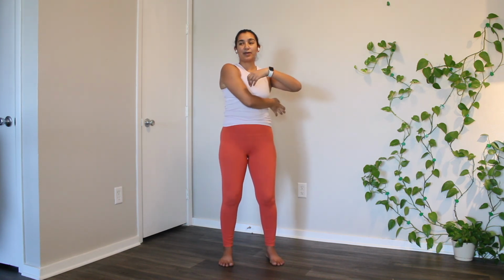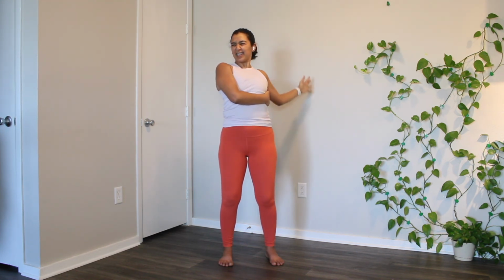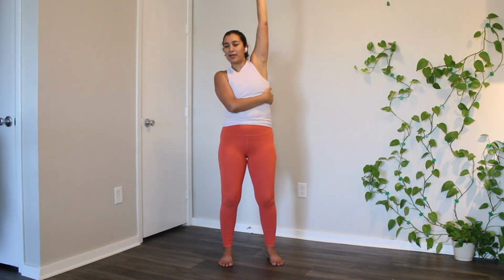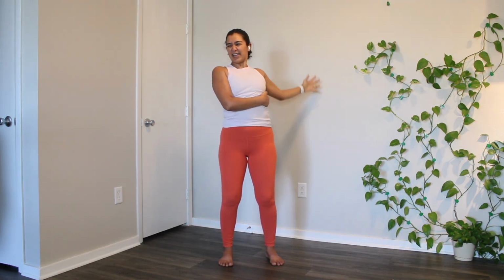So left, right hand grabs your left rib cage, pull it forward. Go ahead and slowly take your left hand back. Down, move really slowly, go all the way forward, again, go up, back, all the way down, one more time, go forward, up, back, and down.